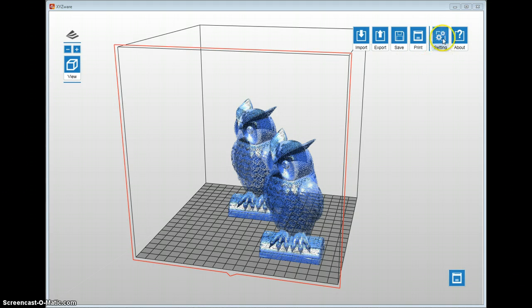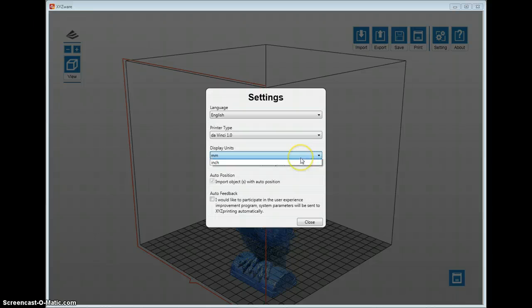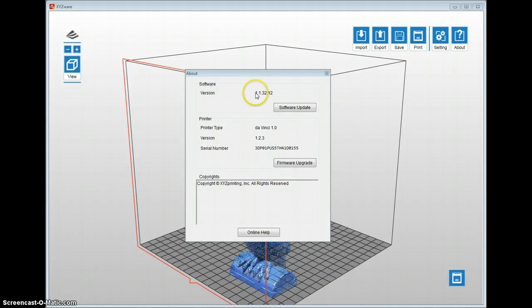There's a Settings button that covers languages, printer type, and default units — millimeters or inches. There is also a button I always have turned on called 'Import objects with auto positioning.' If you don't have that turned on and you were modeling far away from your origin, you can have problems with how the file comes back in. If it is way out in space, you can use the Reset to bring it back to center, but it's not always guaranteed. There's also an About button that tells you your software version and printer version for updating.